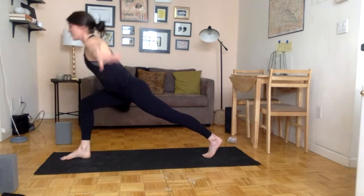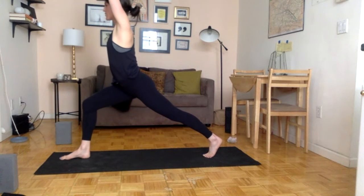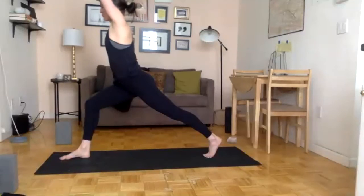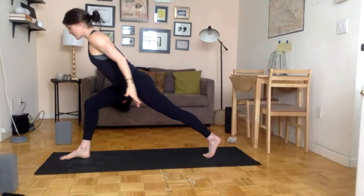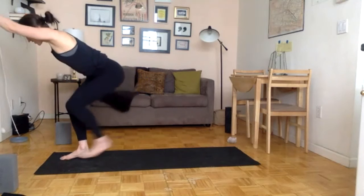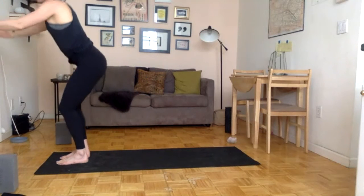Come up to a high lunge. Strong legs, lifted torso. Then start to swing the arms back as you pull the chest forward. Swing the arms forward, step to chair. Lengthen the legs, Tadasana.